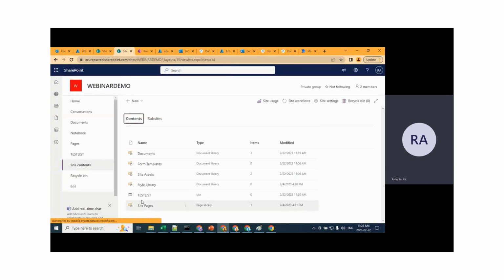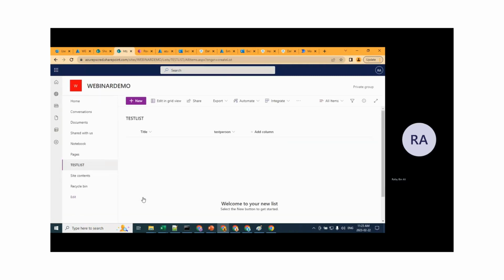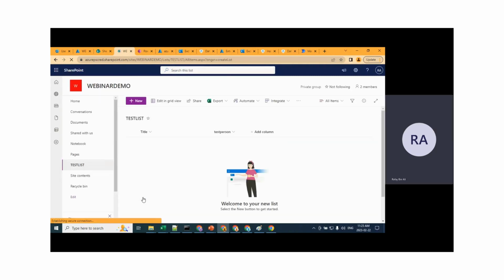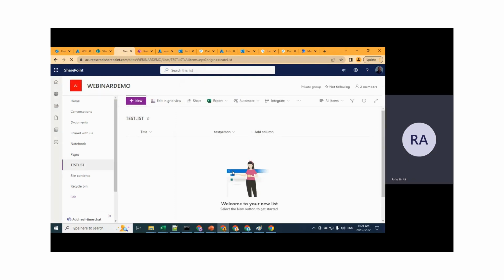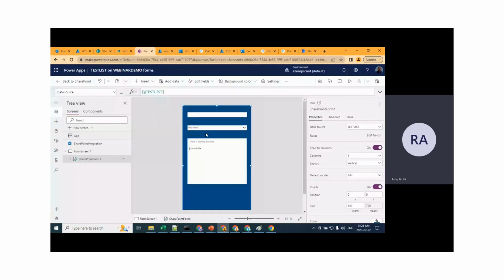And so test list, and I'll just refresh it just to make sure that the changes have been propagated. And if I click new here, it doesn't show. Maybe it's still publishing, maybe it hasn't refreshed, but you can see that the Power App here is all built in. I didn't really have to do much. I can add a button. I can make a few changes. Again, depending on what changes you need, you would actually be able to get this done within 2 to 3 hours.